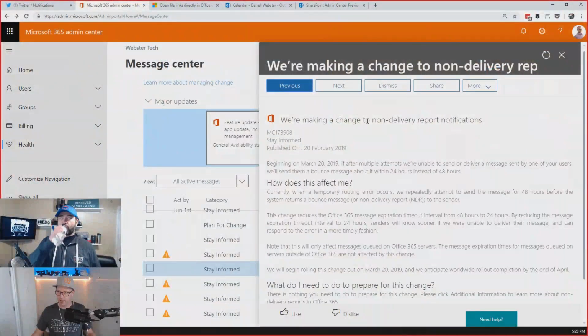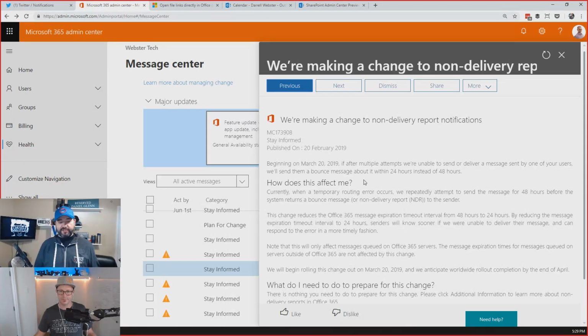Moving along with another, I think you said when you saw this one, finally good. We're making a change to non-delivery report notifications. They will bounce now after 24 hours instead of 48 hours if they can't deliver your message. Hooray. I'd be interested to hear from people, did you know that it could take up to 48 hours before you find out whether or not your email was actually received?